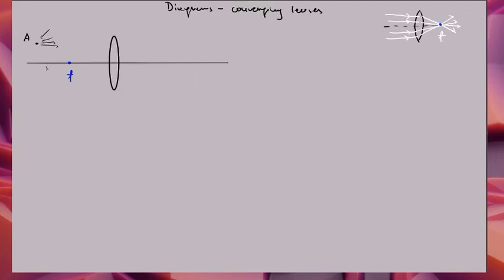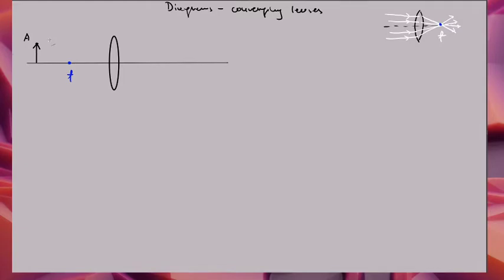So let's get rid of all of these random rays of light. They all play a role, but we actually just need two rays of light. And it would be helpful to assign a direction to this point. So even though this is an object labeled with A, let's say that we draw an arrow here, and our object is just the tip of this arrow. You'll see why we want an arrow here in a minute.